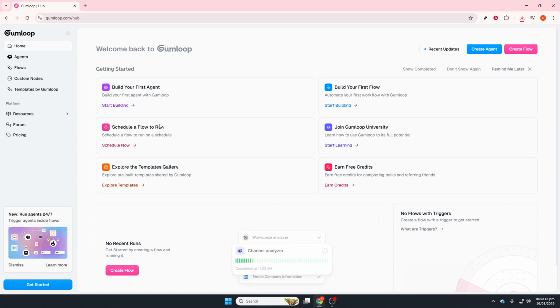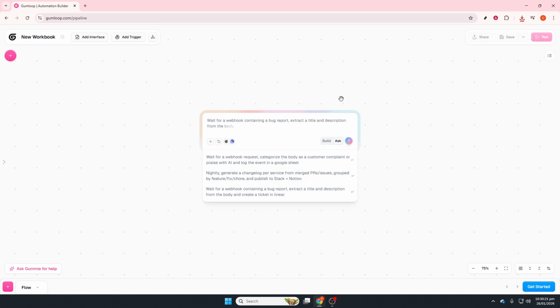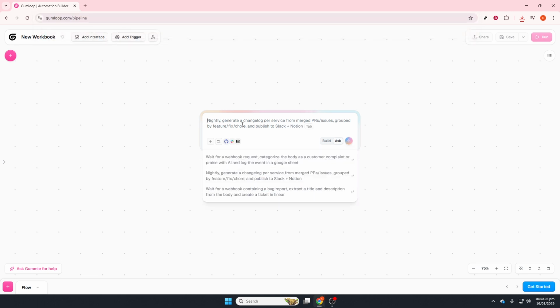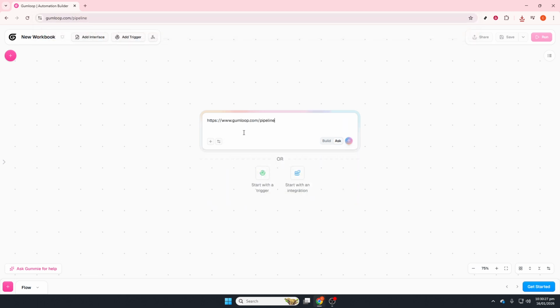First, create a webhook trigger inside your Gumloop automation. When you add the webhook trigger, Gumloop generates a unique URL. Think of this as a secure inbox for incoming data. Copy that URL and keep it handy. You won't need to change your design or add a new widget. You're simply giving your site or app a place to send information whenever a user takes an action that should start your automation.